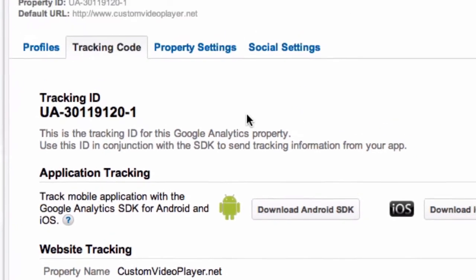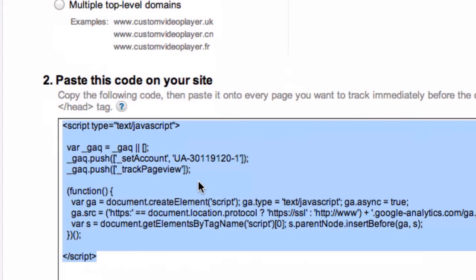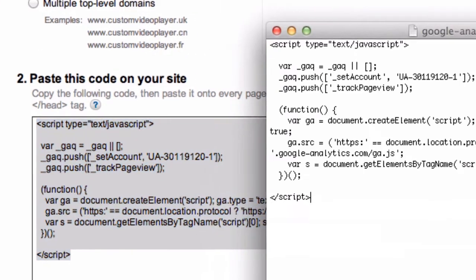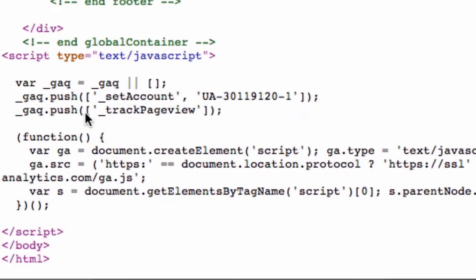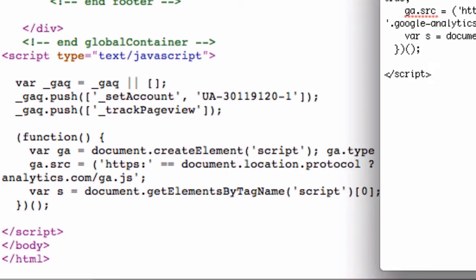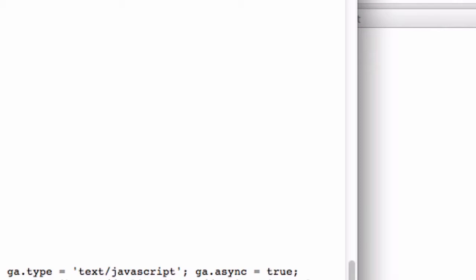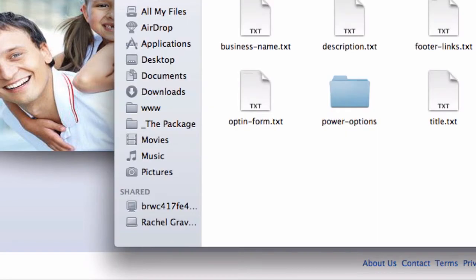Now, Google Analytics also provides you a couple of different complete codes. So if you want to use the complete code, you can copy that and paste that in as well, and refreshing the page, it's not going to mess anything up. So you can either enter the full code or you can just enter the number, and both are going to work just fine with the Facebook clone video opt-in page. And let's keep going.